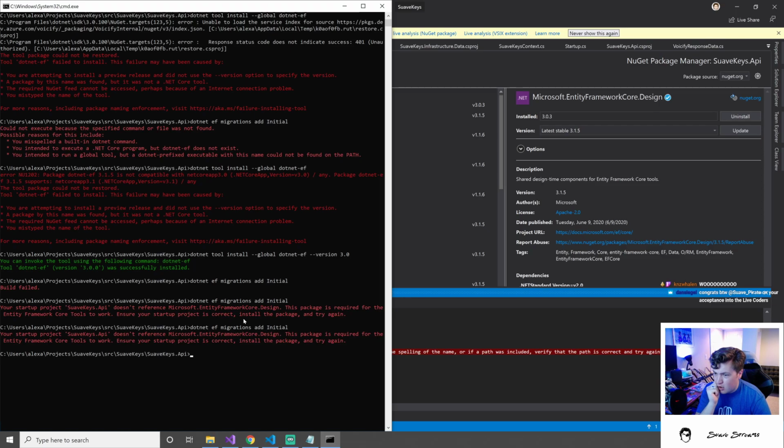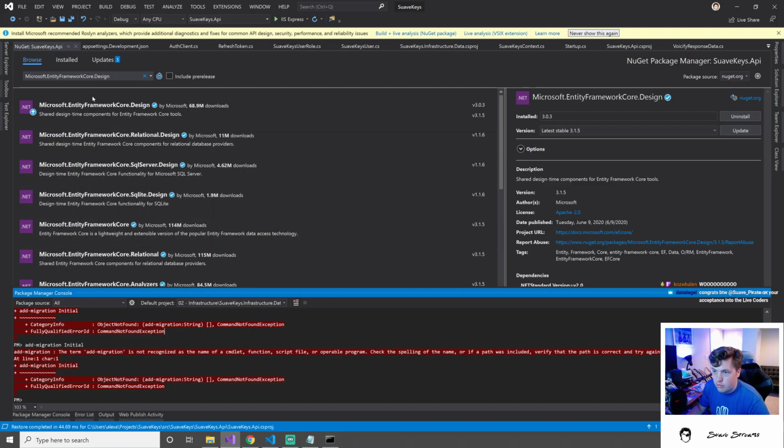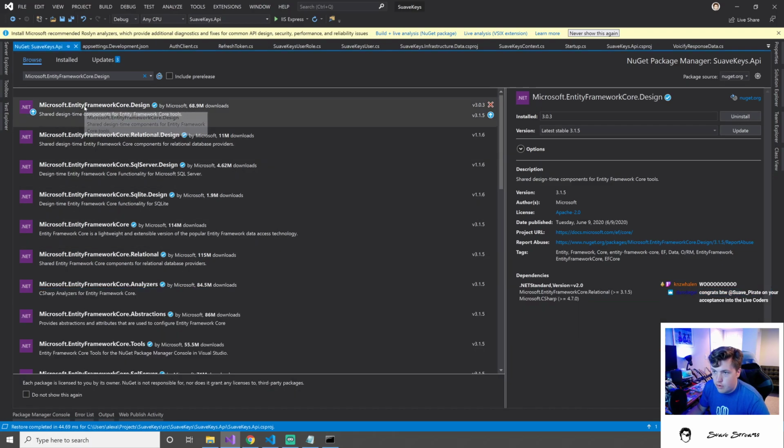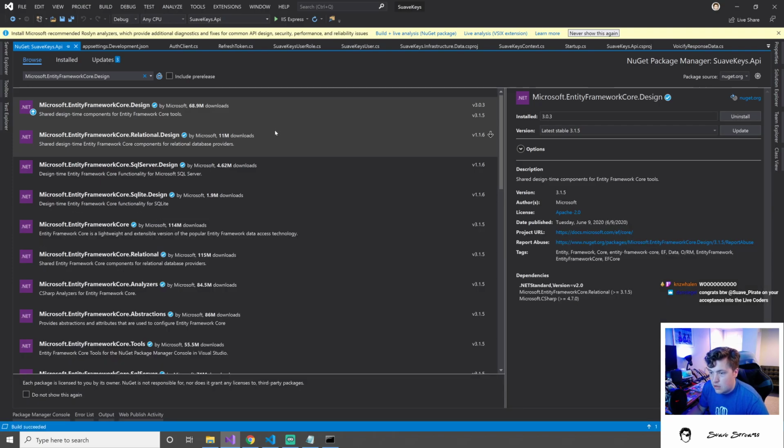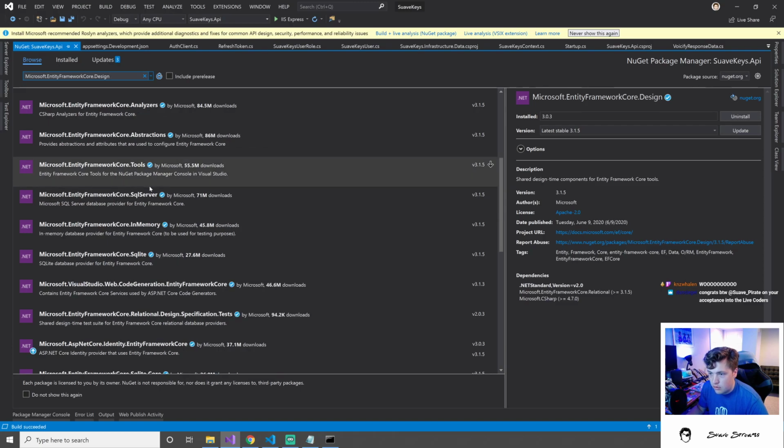Go. It does. You're a liar. Startup project doesn't reference this, but it so totally does. Microsoft Entity Framework Core Design. Do we need the specific design tool, like the Postgres one?